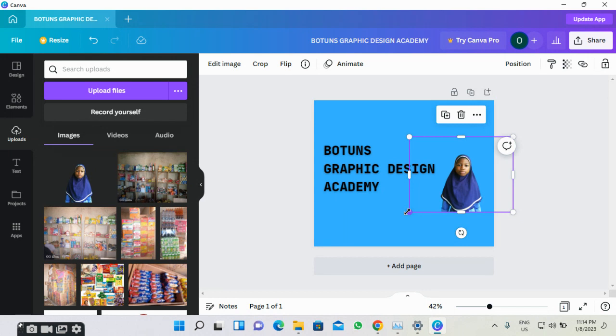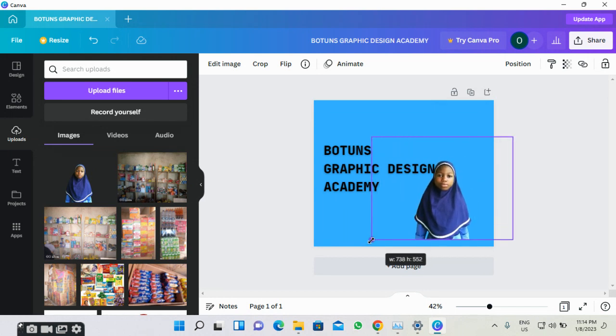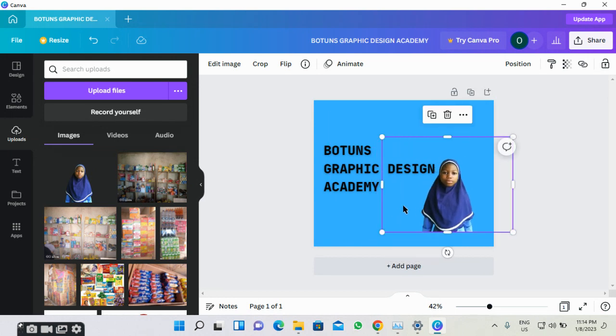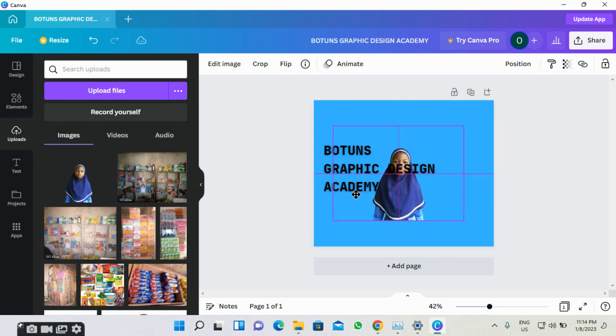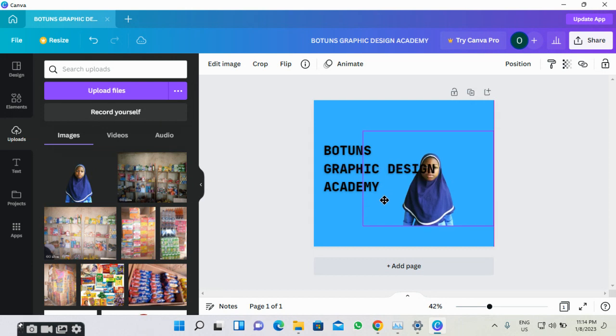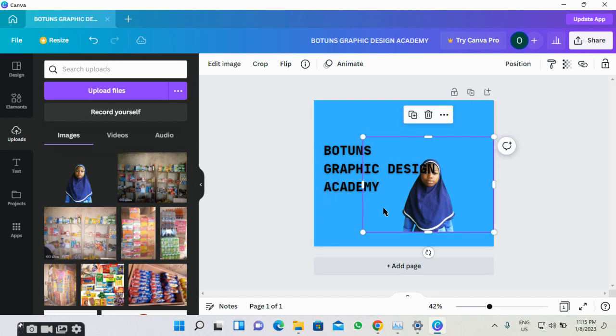Yeah. So we can drag the image here. So dragging the image here, we can increase the height and width of the image. So you can see whenever we add an image to the design, it usually falls to the back of the text, which is absolutely correct.